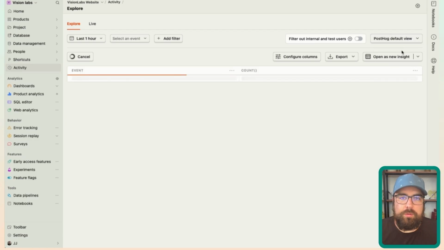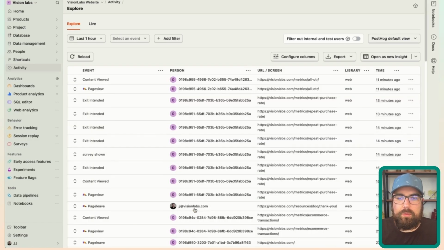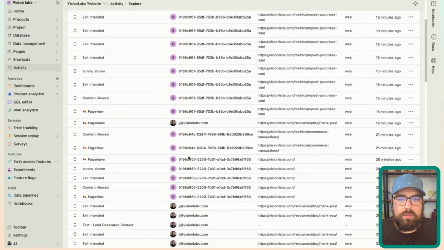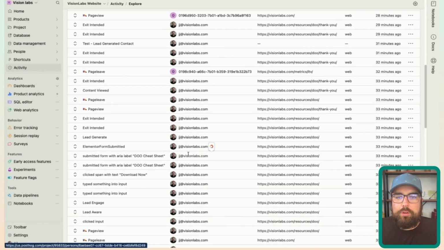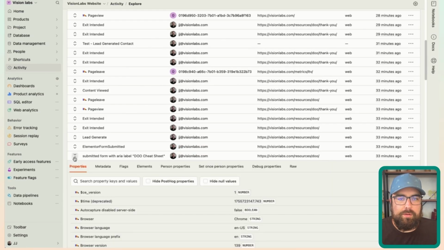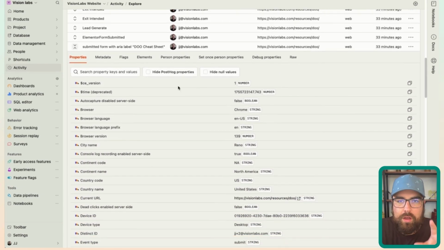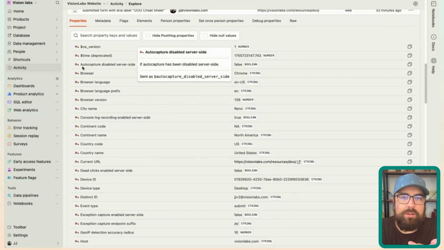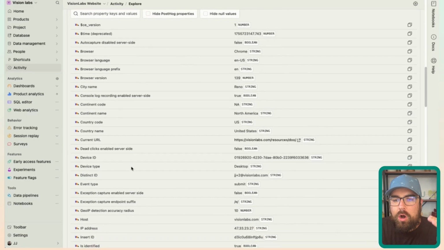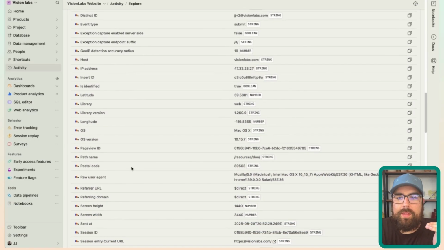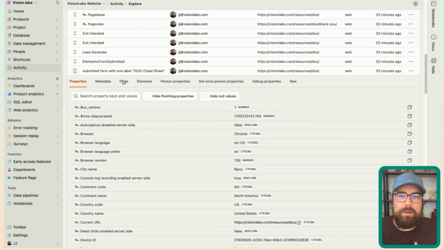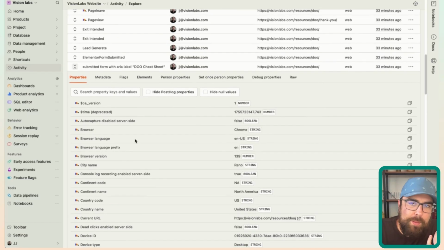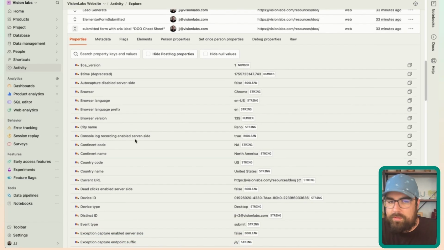If we then turn this into the PostHog default view, and we hop into, oh, look at this person right here, who clicked on this. If you hop into this actual event, you hit the little thing right here, you will see all the information that PostHog is collecting, right? This is PostHog's properties, the current URL that they're on, the auto capture, is it disabled or is it on? You can see all of these different events that are coming in from PostHog, and then this is what's being captured, right? They have the actual properties that are being captured alongside that event, whether they're person properties or properties of the actual event. We'll talk about that later.